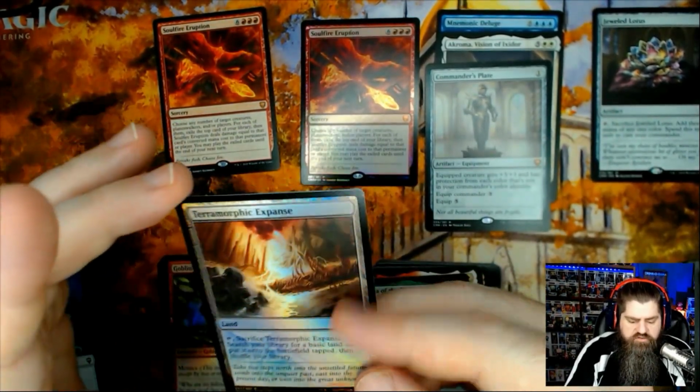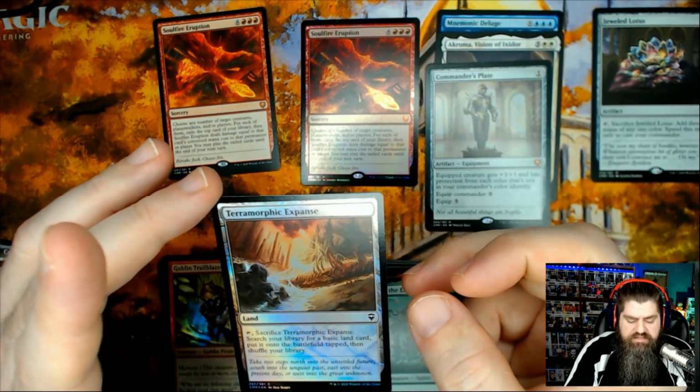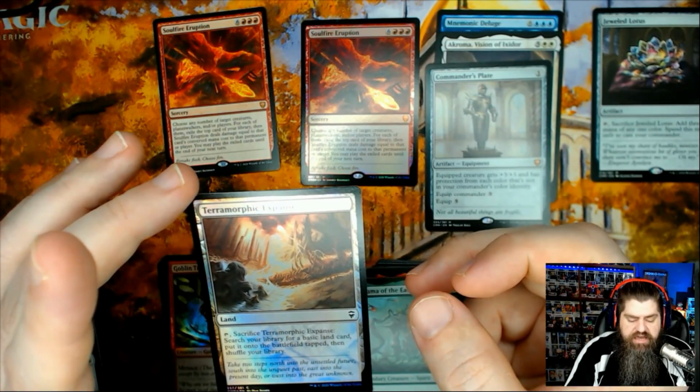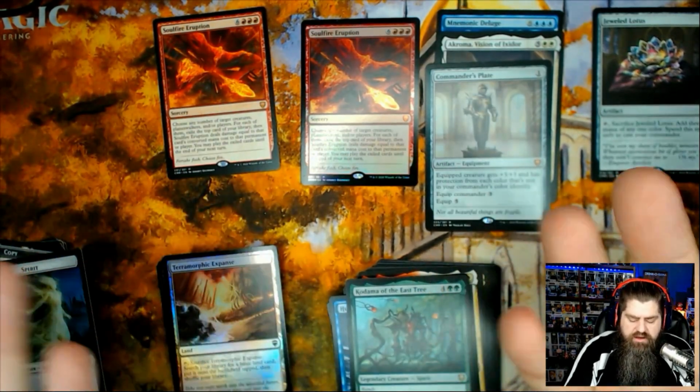a foil Terramorphic Expanse. Sacrifice Terramorphic Expanse, search your library for a basic land card, put it onto the battlefield tapped, then shuffle your library. All right, there we go.